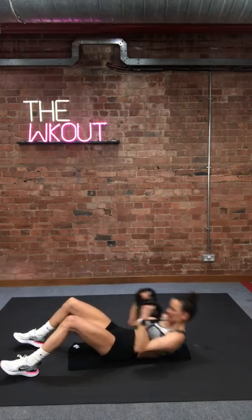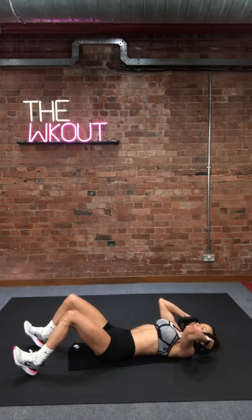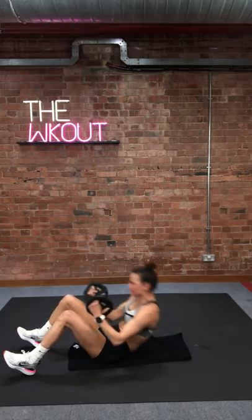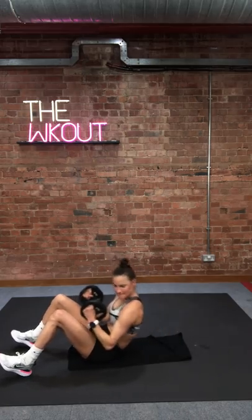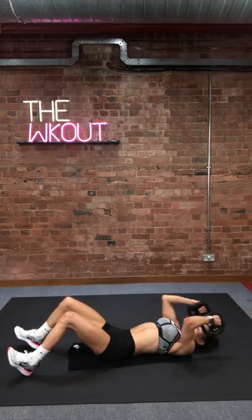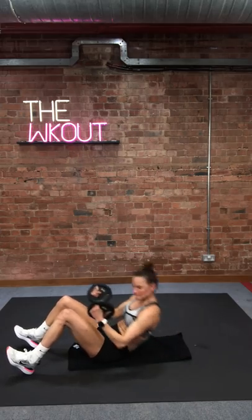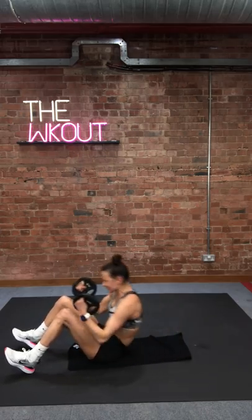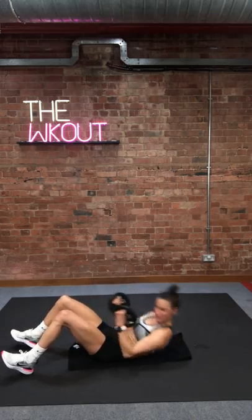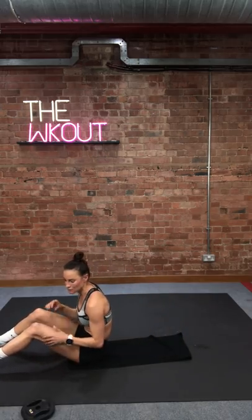Up. 30 seconds. Up. Let's go. Come on, do it like you mean it. 24. Let's finish it in style. 40. Shoulders do the work. Let's go. Four, three, two, last one.